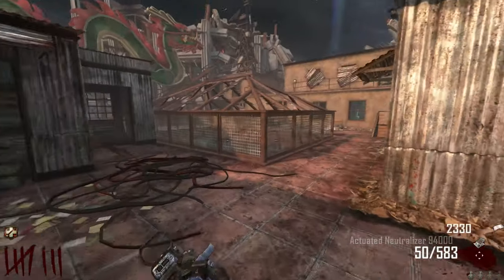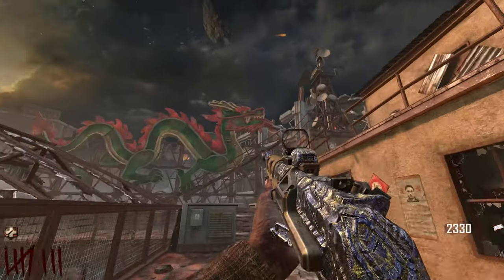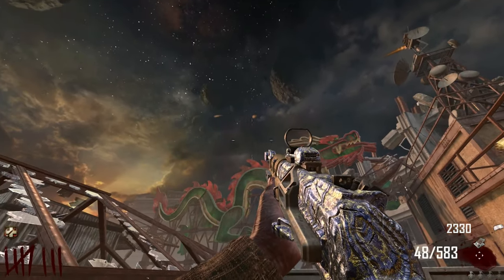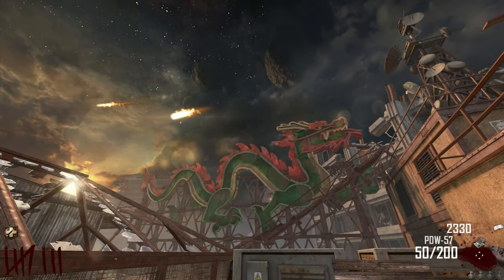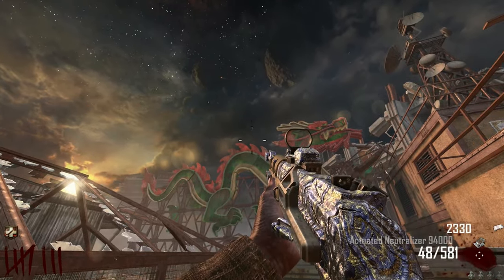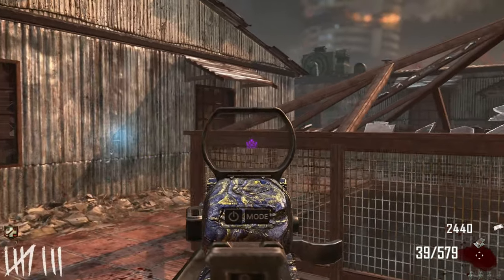I guess I'll stay up here so I can get it. We got claymores here, and that's about it. But I can train up here pretty decently. Also, we can get a nice look at this AN-94 that's pack-a-punched. Beautiful. What a nice looking gun. And we're right by the dragon. Dragon D's. Ooh, look at that reticle.